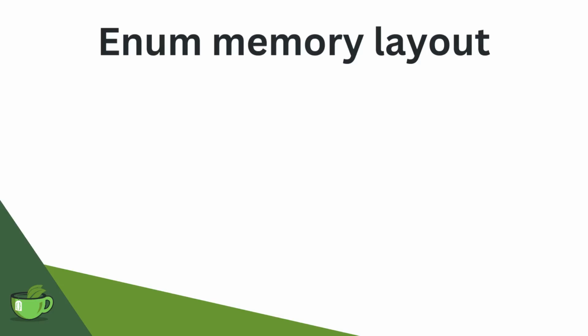Well, of course, I can't let you leave without showing you some slides, can I? Let's talk about the enum memory layout. Every enum has a 64-bit discriminator. This is just a way to distinguish between all of the different variants that your enum will have. And this is what I was talking about when I said in the beginning that in a lot of languages, enums are just syntactic sugar around an integer. Because this is exactly it. This is your integer, your 64-bit discriminator that discriminates between all of the enums.